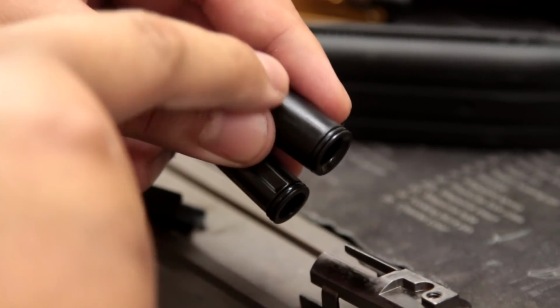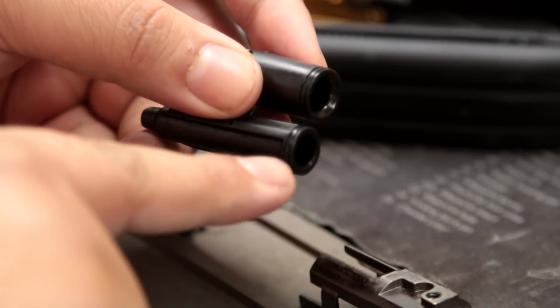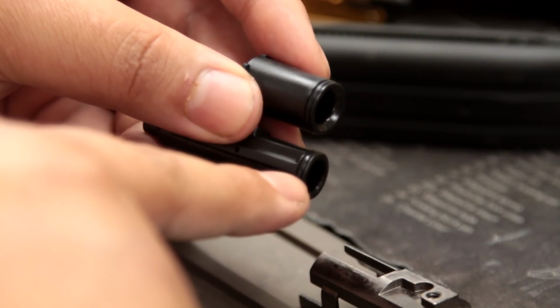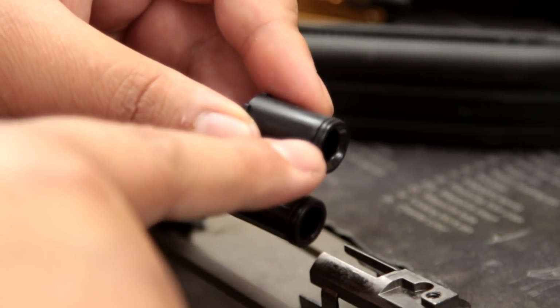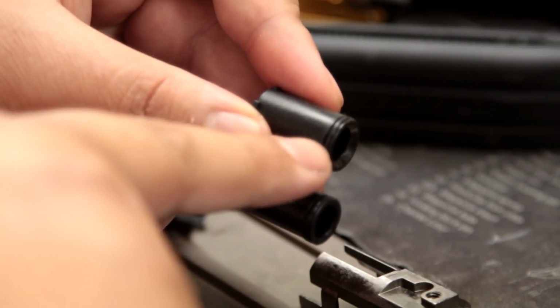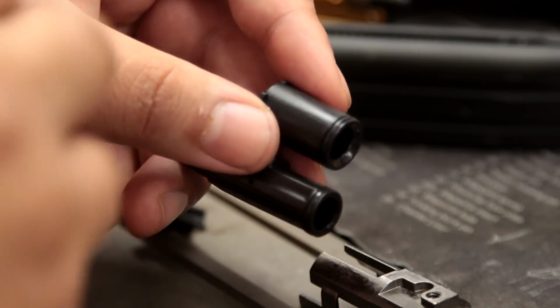Okay, cylinder, loading nozzle. For the loading nozzle, you're going to get the O-ring AN012. I'll say it one more time: AN012. For the cylinder, AN013. One more time: AN013. Go put it on Google.